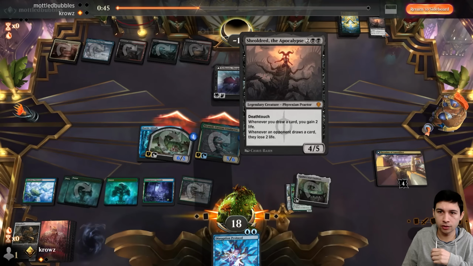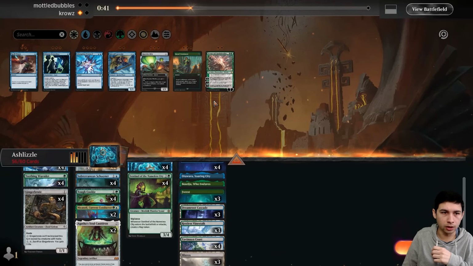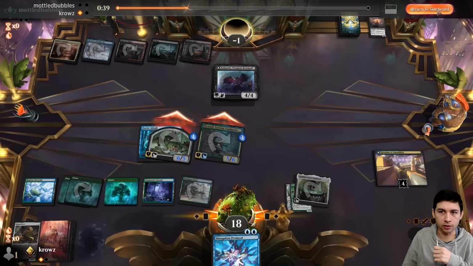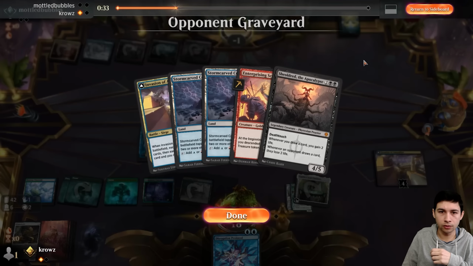Maybe I play Larcenist. They're probably going to bring in sweepers. Maybe... Oh, Spell Pierce seems fine actually. Yeah, I'll play Spell Pierce. And then maybe Royal Treatment.